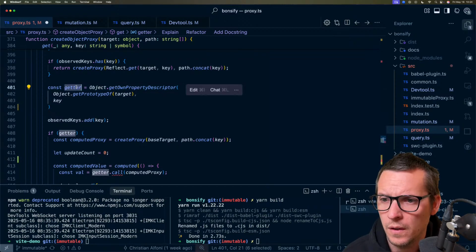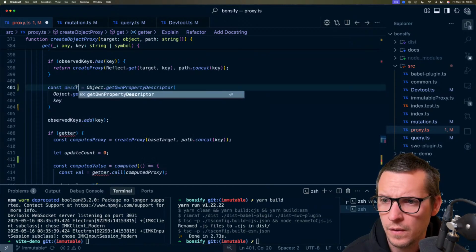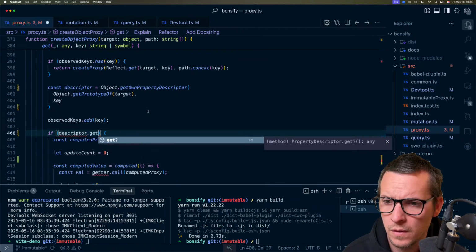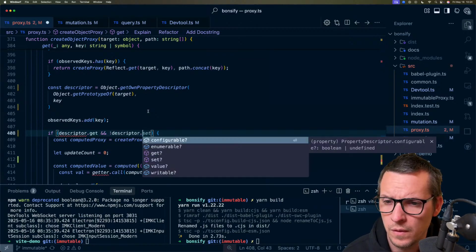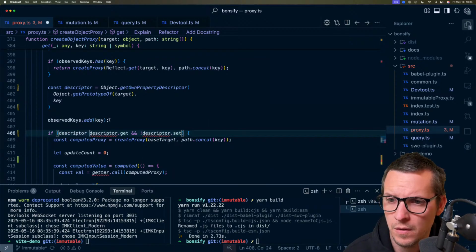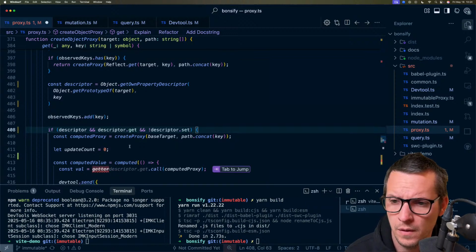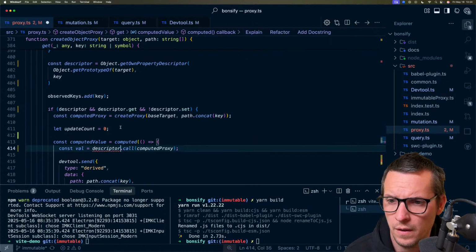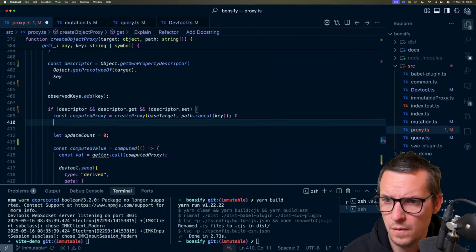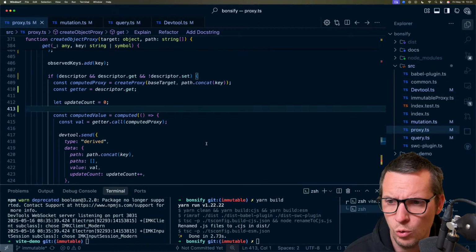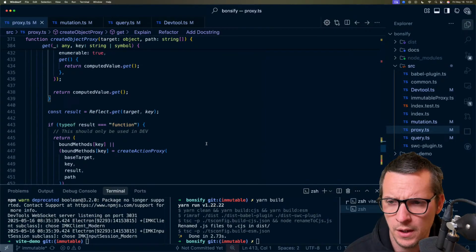Let's do descriptor, and no descriptor.set. Let's just do if descriptor and descriptor.get. Cool. So now we're only doing this.